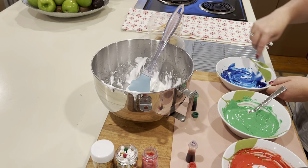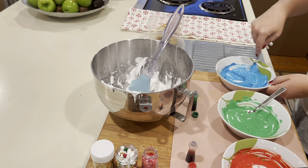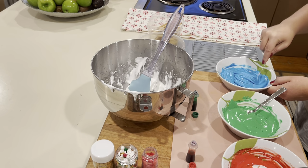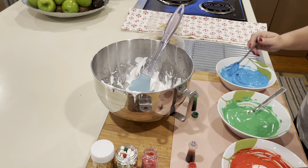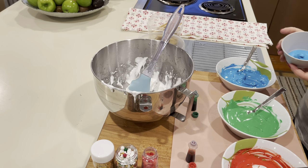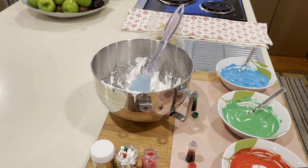So I'm going to need all three spoons. Is that going to be four, right? No, three. Great, count again. No, not mix it up, Mommy. What? How many colors do you have? Tommy, he's gonna want a lot of blue. I have three. You're gonna have three colors and white. Oh yeah, white. I'm gonna have white too. Because I said I wanted white. I forgot that I'm only having three.